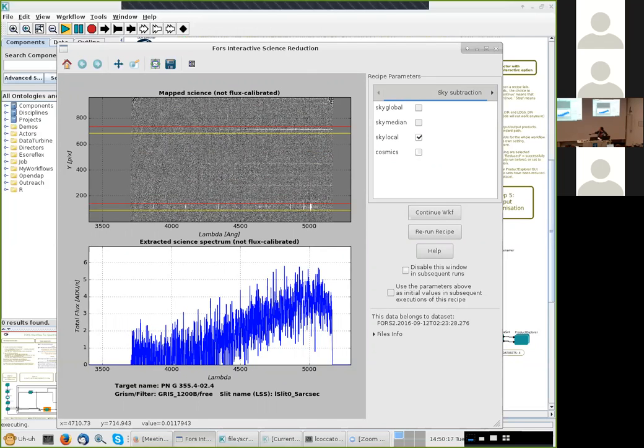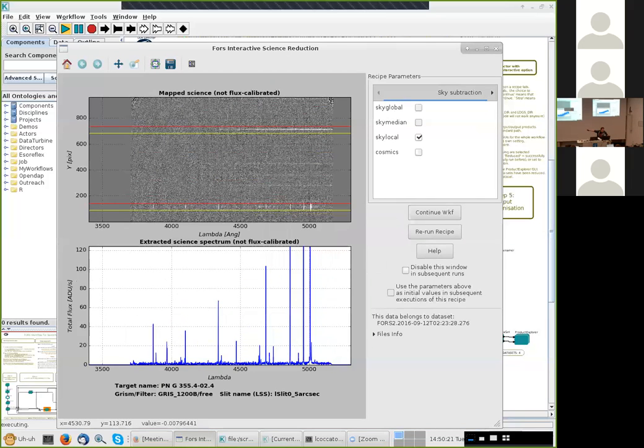And if I click here, I see the spectrum of the other object. Okay, let's suppose that I would like to inspect this frame with different tools. The interactive map gives me the opportunity to make some inspections, but I would like to do something more. For example, I would like to measure the intensity of this line here, as an example.